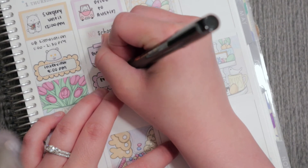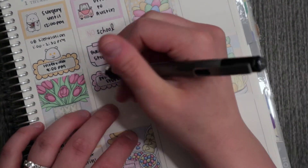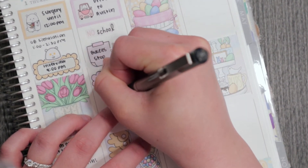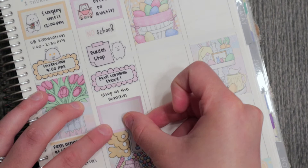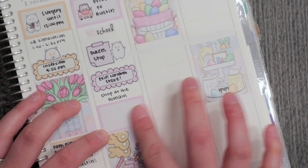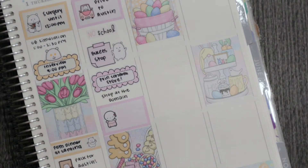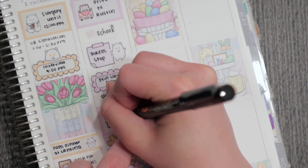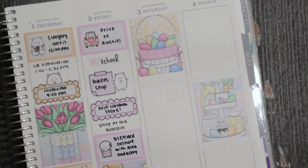After Bucky's, we stopped at the Domain in north Austin, and of course I had to go by the Erin Condren store. I wasn't expecting to get a lot — I was hoping they'd have sneak peek products out but they didn't — so I just grabbed a blanket on sale and some new masks. We shopped around the Domain after that; it's a really cool place, way bigger than we initially thought. That night we met a couple of friends for dinner. I have this cute little dressed-up emoji with a flower in her hair in a pink dress — I love how that turned out.